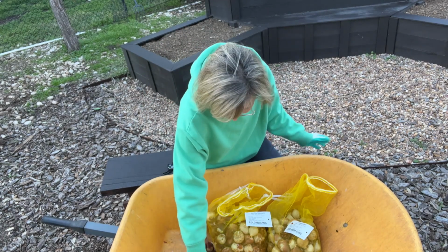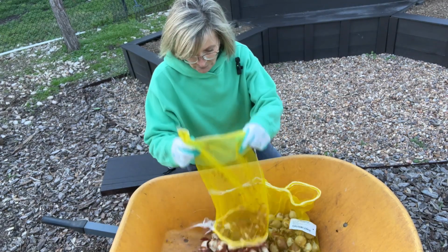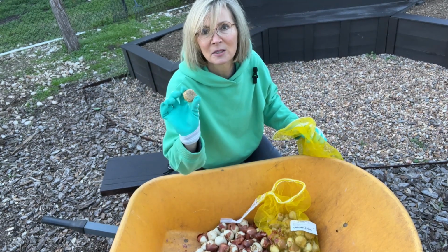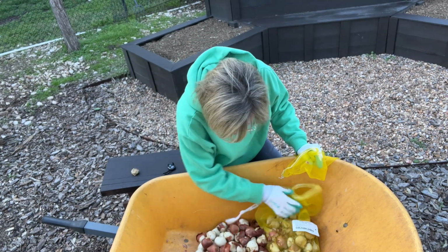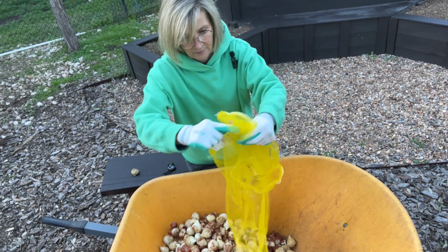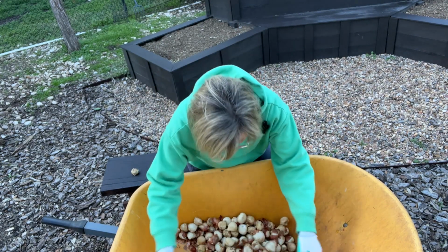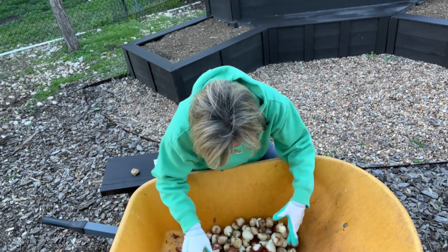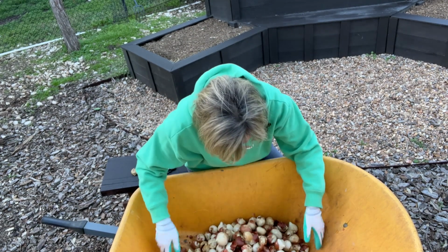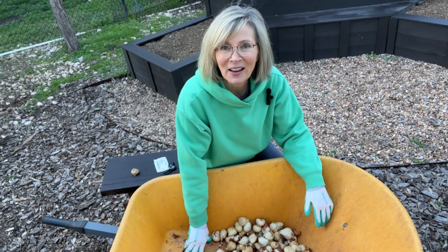and I kind of try to see if any of them are squishy. You know, they've been waiting a long time. Like this one's probably no good. This one's brown. But everybody else looks pretty good. And last bag. And then I just mix them all up. This one might not be any good. It's pretty hard. And I'm ready to put them in the ground.